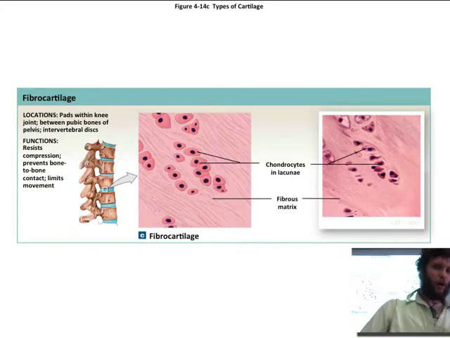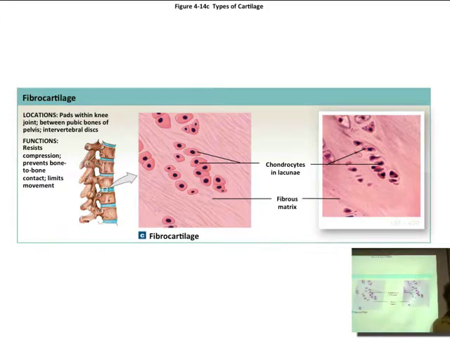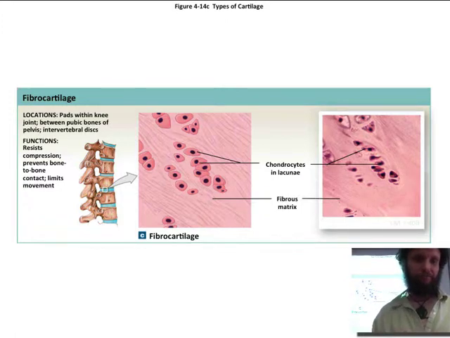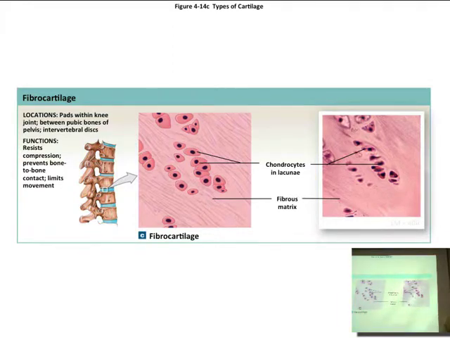And then the third type is fibrocartilage. This is one I talk about the most when I'm teaching yoga. Fibrocartilage is actually the stiffest and strongest of these cartilages. They form the annular rings of the intervertebral discs. Very, very, very strong, dense cartilage. It's also part of the pubic symphysis, where your pelvis is actually broken into two sides, and down the middle is this fibrocartilaginous disc called the pubic symphysis.